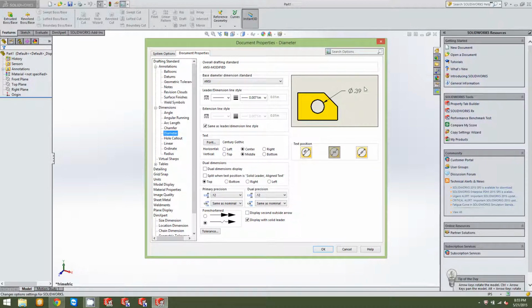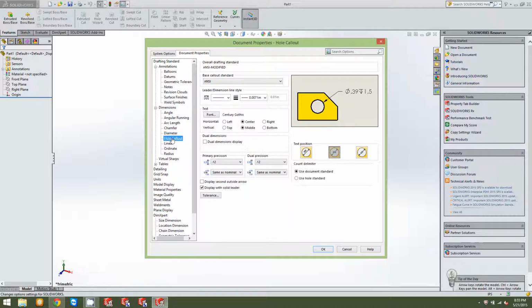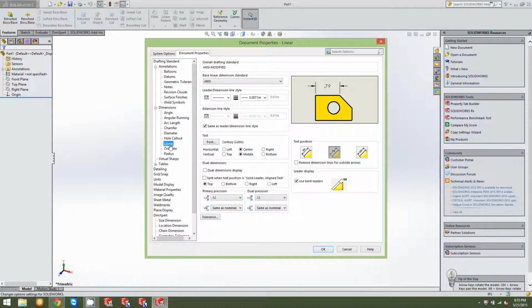Diameter, same thing, same settings. Go through, pick your text position, text size, font, and so on and so forth. Precision, whole callout, same basic thing. Pick your precision, your document settings, where, how, and position for where the dimension's at and how you like it. You repeat this for each one of the different values here.